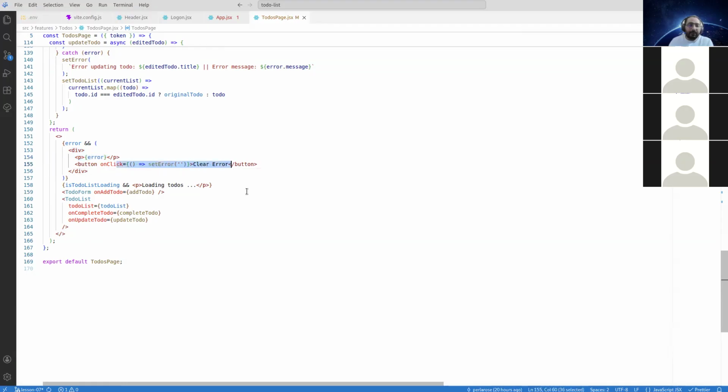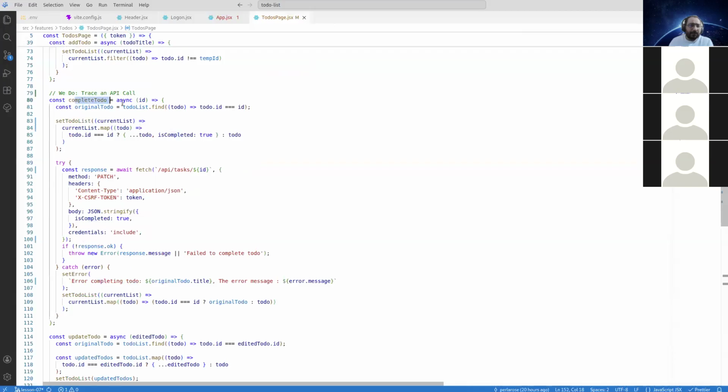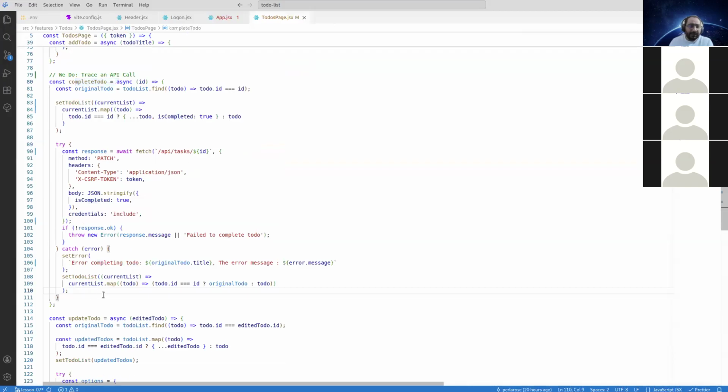Here the assignment for the clear error button, and logic for loading to-dos. So basically our complete to-do is that's it. We PUT request, we patch. Well done.